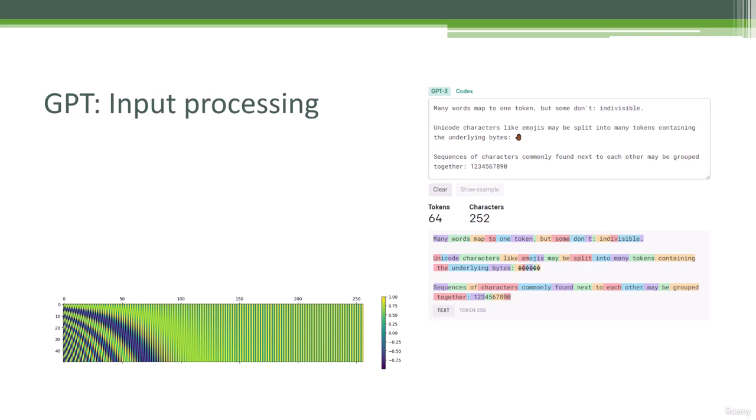Let's go into a little bit more depth on the input processing side, the bottom of that diagram that we showed. So the first thing we need to do is convert our words into tokens. We call this tokenization.